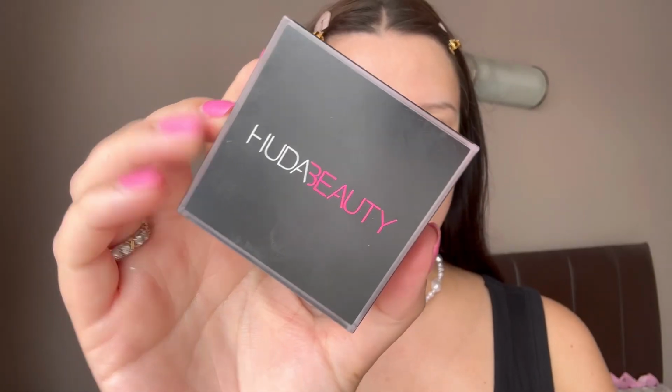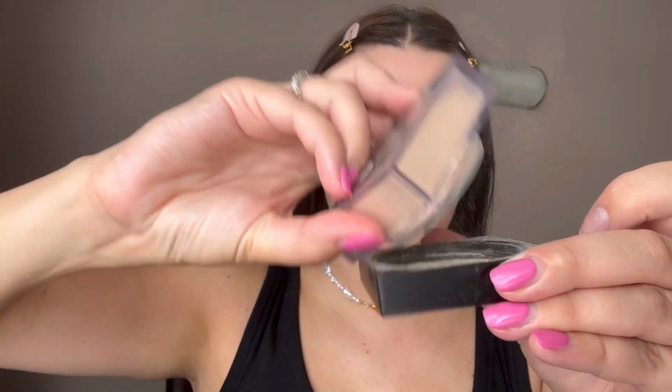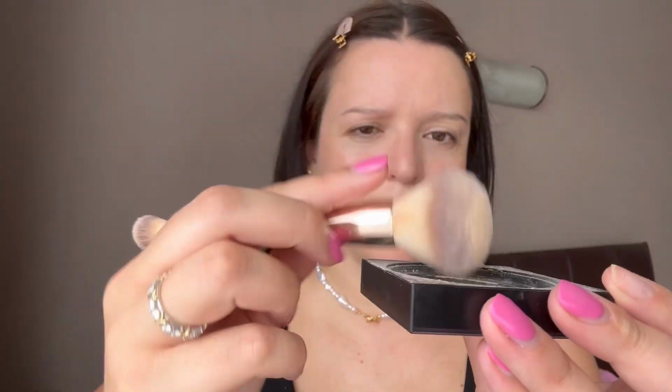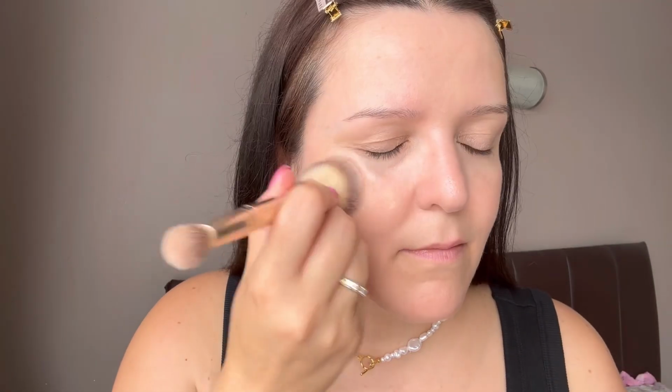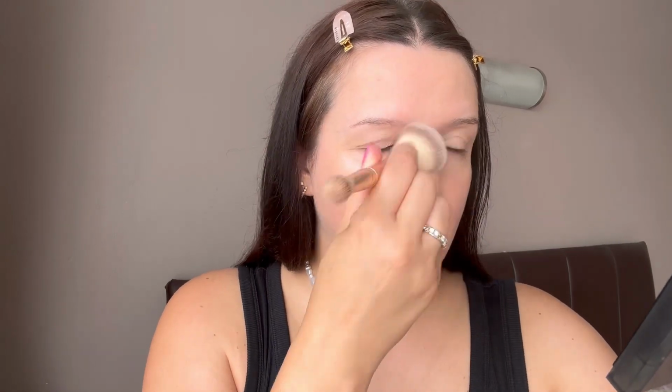It's just beautiful. Another brand that I'm obsessed with, Huda Beauty, their Easy Bake Loose Powder in Banana Bread. This is so gorgeous. It brightens the appearance of my skin. I like to use it under my eyes, but then actually I've also found that on days when it's very hot and I really want to set my makeup and not look shiny, I just take a small amount of the powder and I dust it all over my face. I'm yet to find a powder as good as this one.